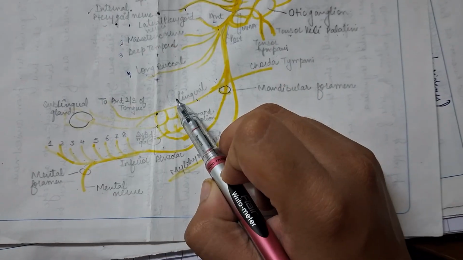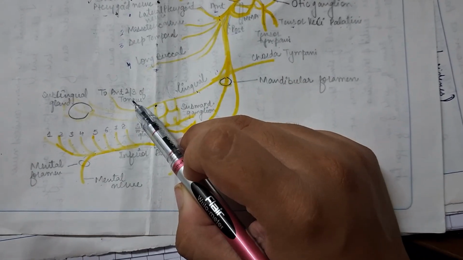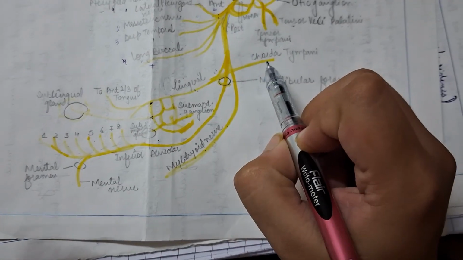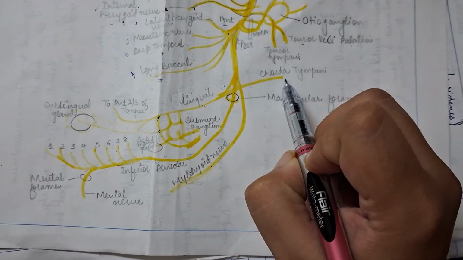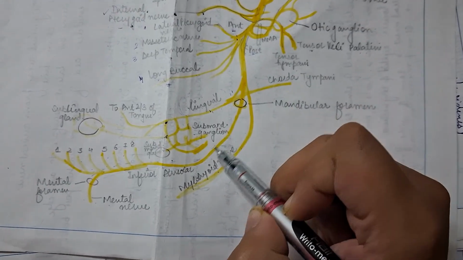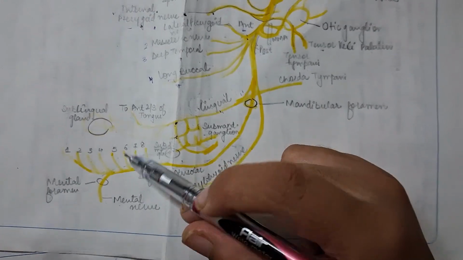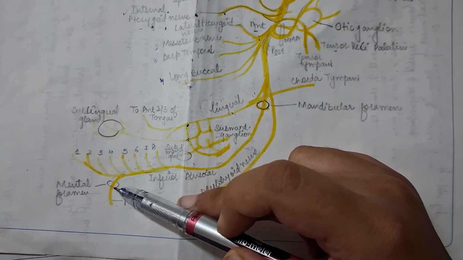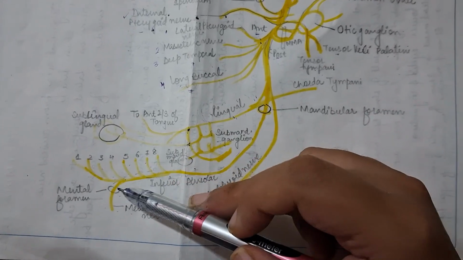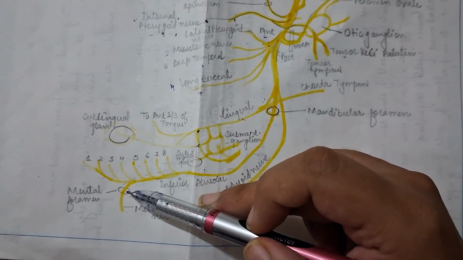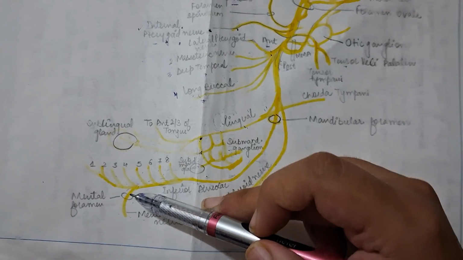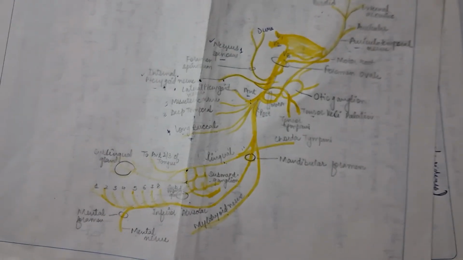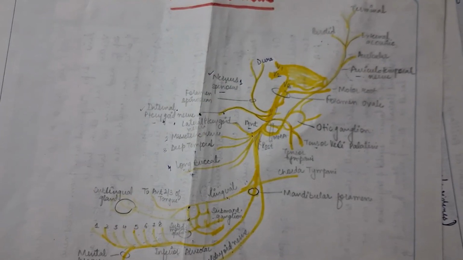So in the nerve supply of the tongue, lingual supplies only the anterior 2/3, and gives its fibers to the submandibular ganglion and sublingual ganglion. Taste fibers come through the branch of the facial nerve, that is chorda tympani. The inferior alveolar nerve supplies all mandibular teeth. It comes out through the mental foramen by dividing into incisive and mental nerves. Incisive supplies the anterior teeth and the mental nerve supplies the mucosa of the anterior teeth, lip and labial mucosa and the chin region. So guys, this is a very short video, a very easy method to learn the mandibular nerve.